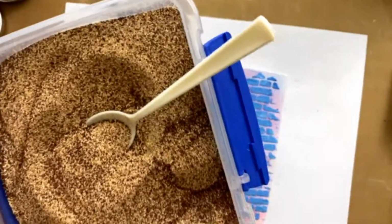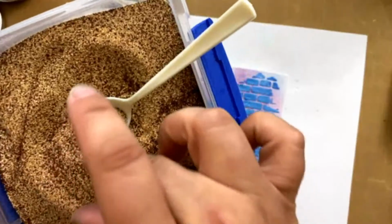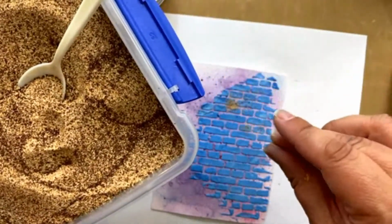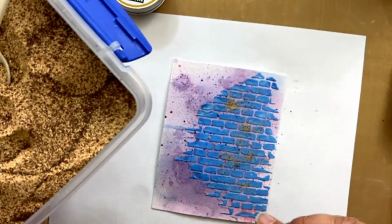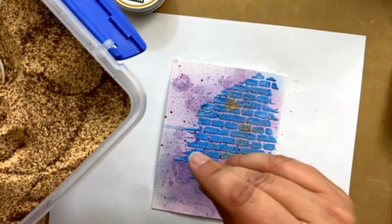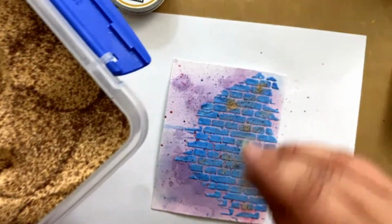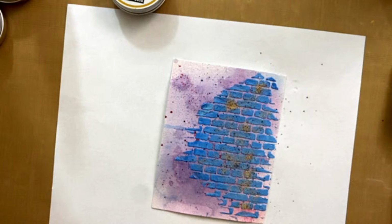Of course, it can look like sand if you're doing a beach scene, but you can add color to the sparkle paste. Yes, you can. You can add it to the pearl as well. The gold you probably aren't going to want to add color to, but the rest you do maybe. So I'm just sprinkling some of this powder on here and there. I mean, this is a weird color combination I'm going with on this card, but it's fun. Why not? All right, so I just put a little bit of the sand embossing powder here and there. I'm going to heat up my heat tool again.